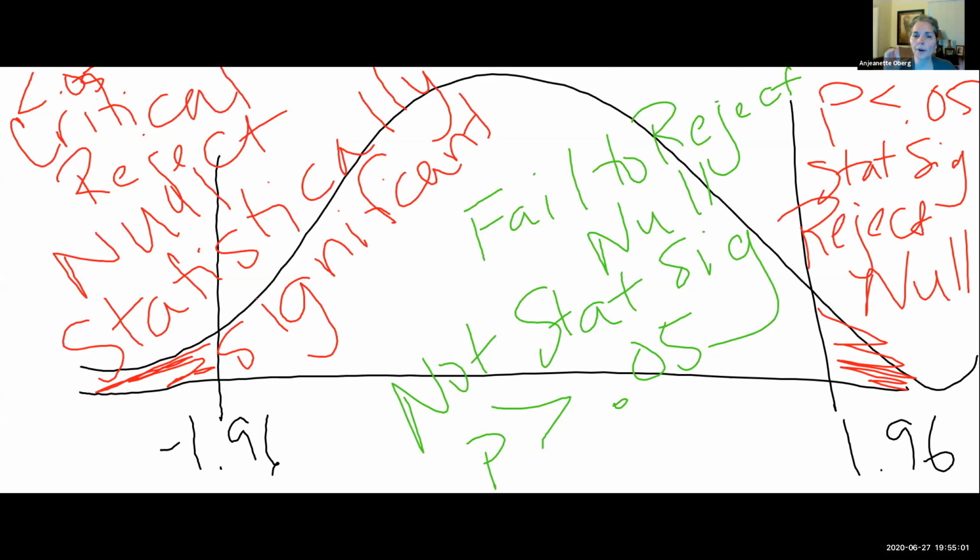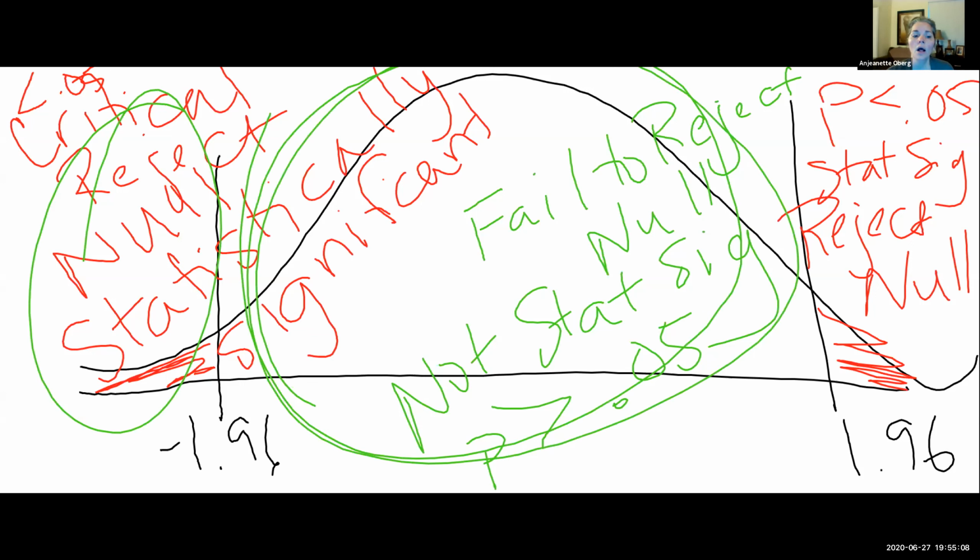Okay? And what we're doing with inferential statistics is saying, is it in the critical region or is it not in the critical region? We get to decide what boundaries we're going to establish for the critical region. For the most part, we're going to operate on a probability of 5%. And so that's going to be z boundaries of negative 1.96 and positive 1.96. But we'll introduce you in the upcoming chapters to a one-tailed test or a two-tailed test, and to alpha levels, which is the probability that we're going to set.